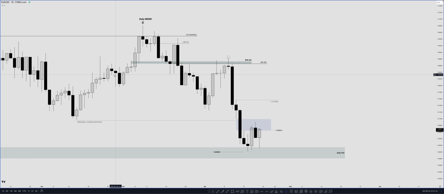What we have right here is a simple market maker sell model. You can see that we are pushing to the downside from a weekly rejection block, weekly PDA. So daily time frame bearish order flow is still very much in control right here. You can see that price stopped just a few pips above this 1.06 level, and price is reacting higher right now from this daily fair value gap right here. It's pushing up to an opposing PDA, which is another fair value gap.